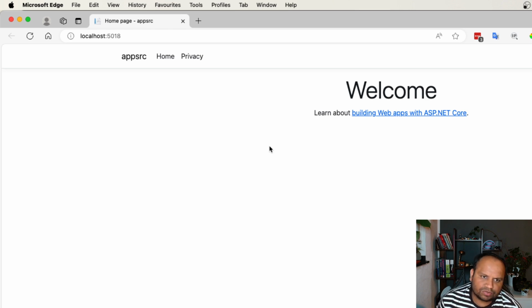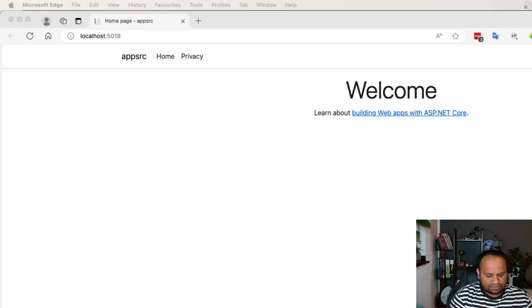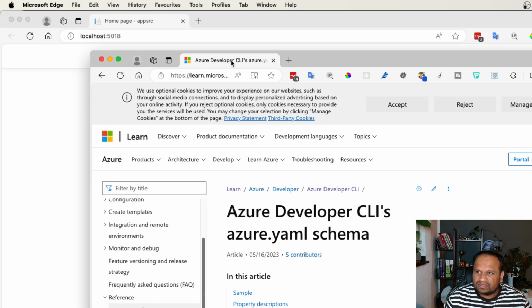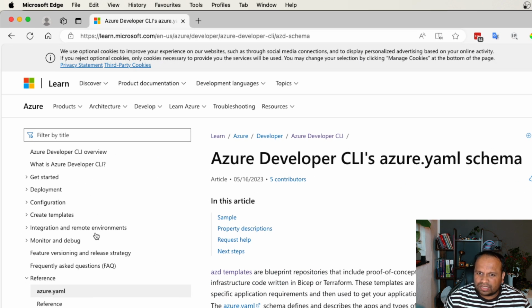Right now we are talking about .NET, but Azure Developer CLI supports a couple of languages. JavaScript is one of them, .NET is one of them, and you can check what different languages it supports.